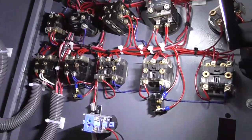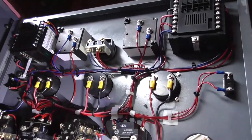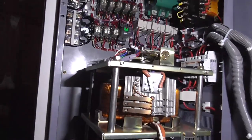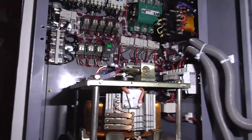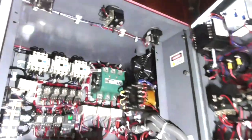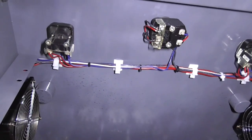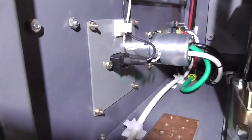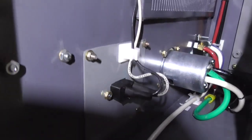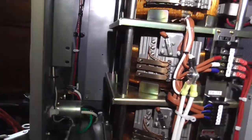And this is where all the control switching is done. So that's how this unit works. It's very, very simple. Everything is bonded to ground. Very important. So I think we can close this thing up. Oh, and I forgot, there's some wiring up here too for the indicators and emergency stop button. And that's the main inlet there for the control panel. So there's 2 different inputs. So that's how this wonderful unit works.